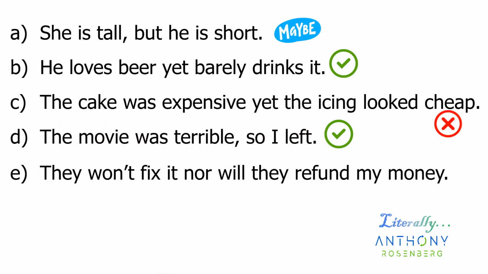Last one: they won't fix it, nor will they refund my money. They won't fix it, independent clause. Remember, "nor" is negative, so the clause after it means actually they will not refund my money, which is an independent clause. There's that modification because of the word "nor", so that becomes your negative coordinating conjunction. We have the two subjects, "they" and "they". No, you need a comma here. You should have a comma. Let's put that comma in. There you go. That would work better, more correct.